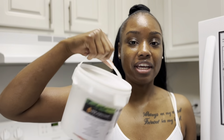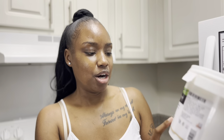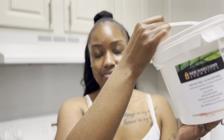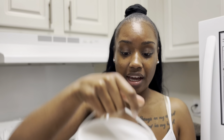Next up, the main ingredient is shea butter. I also got my shea butter from New Directions, the same exact company. I want to say it was like $2 and something for 2.2 pounds. Don't quote me. I would have to actually look on my invoice to see how much this cost, but it was not expensive at all. I think I actually got two of these. Since I've been making body butter, I always go to these. A lot comes in here. You get like a little bucket, and I could say about 50 and up with just this one thing if you make the body butter correctly.